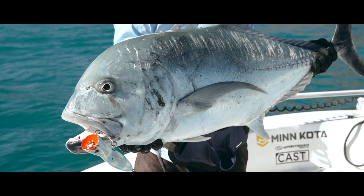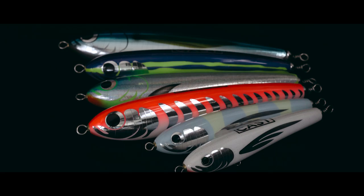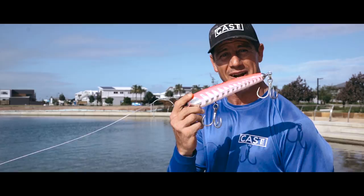Next little lures I'm going to be running through is our OG range of stick baits. They're in three different sizes, the 150 gram, 120, and also the 60 gram, both in floating and in sinking. I'm going to run you through the biggest model in the range. It's the 150 gram. It's 250 mil long. I'm going to show you how to get the most out of this lure. It's got a massive presence in the water and it's my favourite.